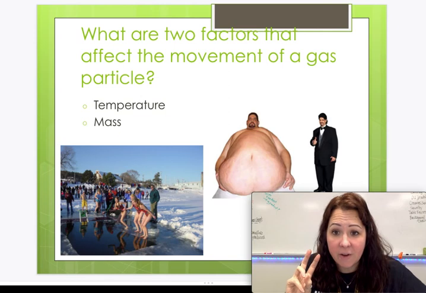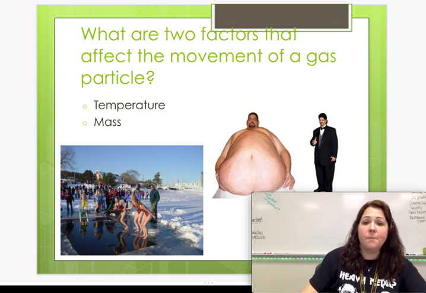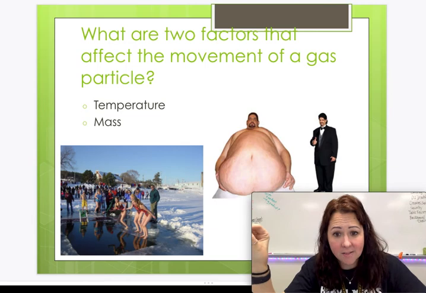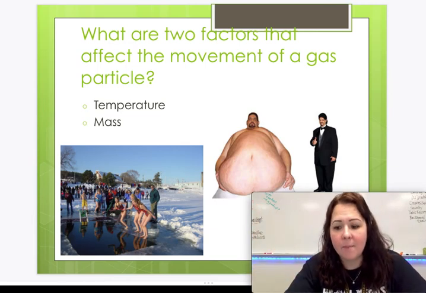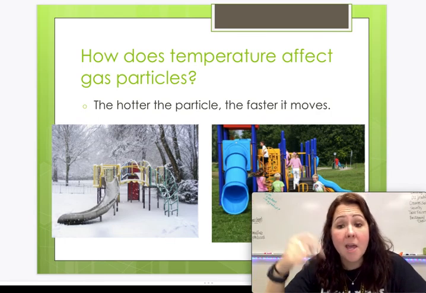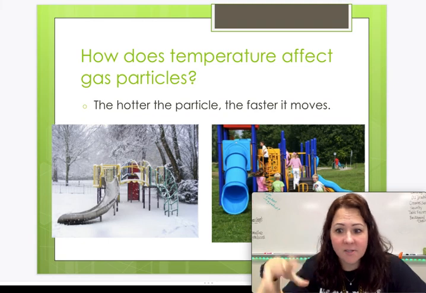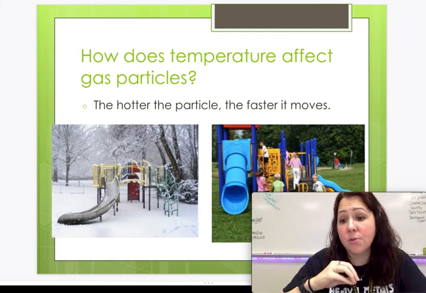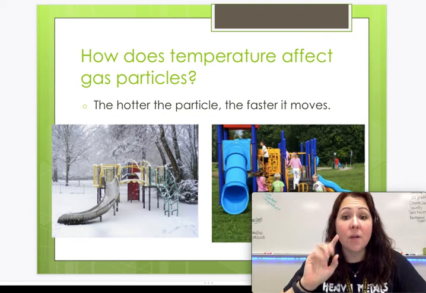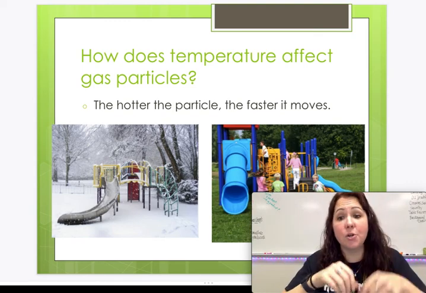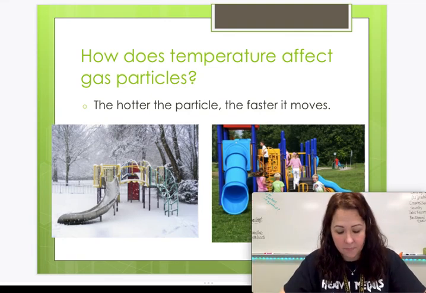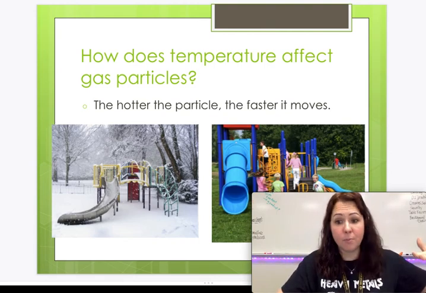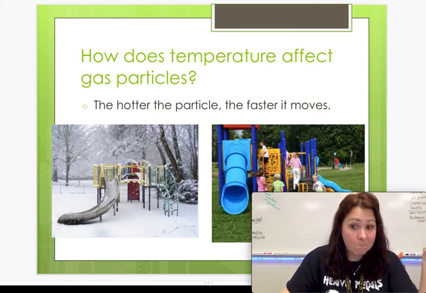Now, the two factors that affect the speed of a gas molecule are temperature and mass. When we think about people, it kind of works the same way. If you increase the temperature, the particles move faster. When you decrease the temperature, they move slower and slower until eventually they move so slow that they turn into a liquid. That liquid, you can make them move slower and slower until eventually they turn into a solid. There's nothing below a solid until you hit zero Kelvin. Once you hit zero Kelvin, all motion and movement stops. We haven't ever hit zero Kelvin, so everything has energy.